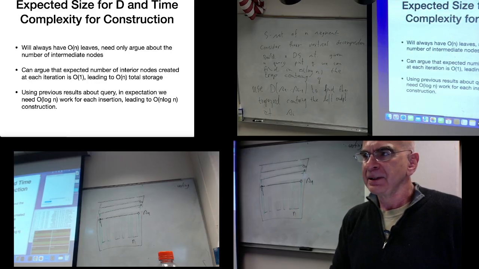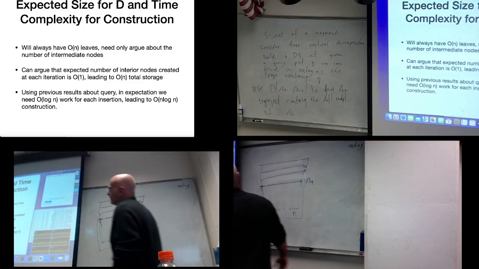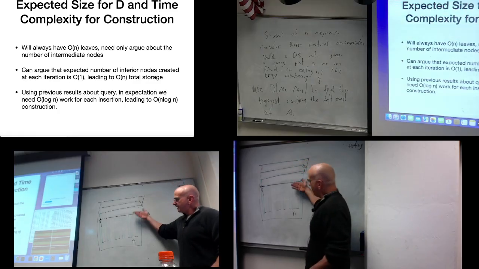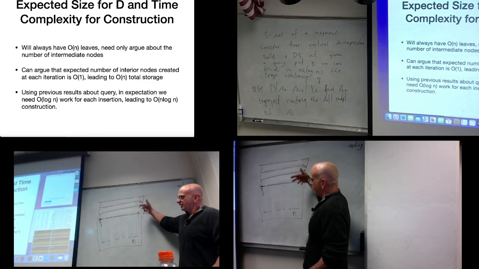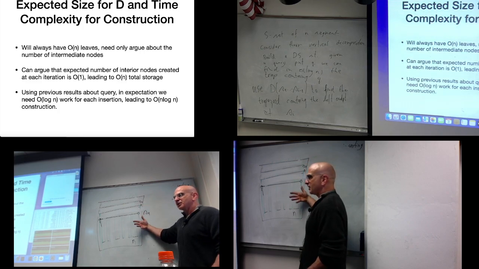So expected, everything here is expected. The data structure can be of quadratic size if you landed on a really bad permutation, but a really bad permutation will happen with probability of 1 over n factorial. N factorial is a huge number. 1 over it is very small. You have much better chance to land on a nice data structure that will create, what did we say? Every new segment adds, on average, only a constant number of trapezoids, constant number of nodes. So the number of new nodes that I create by adding a segment is, on average, constant. Sum them up, the size of the data structure is only order n.